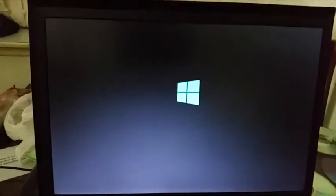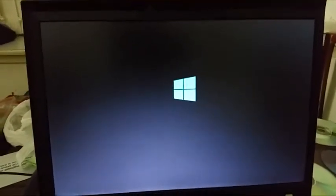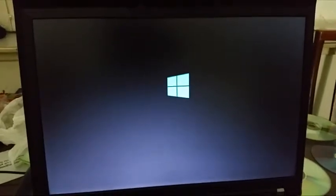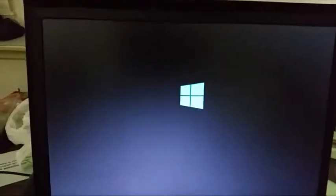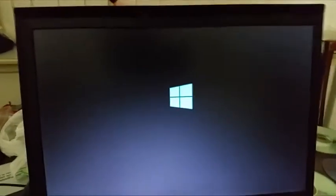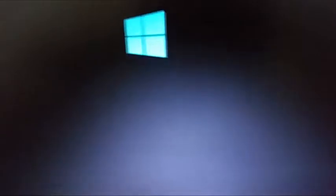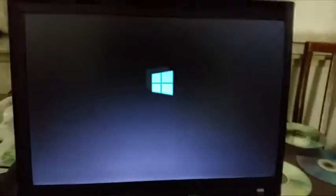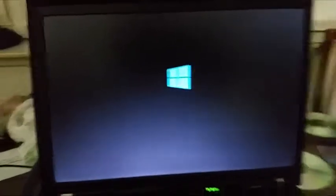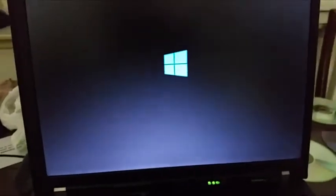So what I'm going to do is take you all through the installation and then have a wee nosy around the operating system. Obviously, I'll need to have a look at various bits of it and see how it runs. Because it's a beta, I can't really use it as an actual operating system. I can't really stick it on my main computer and say, yeah, this is how good it is. I might give it a go on my laptop once it gets to release candidate stage, but for now it really just is in beta.